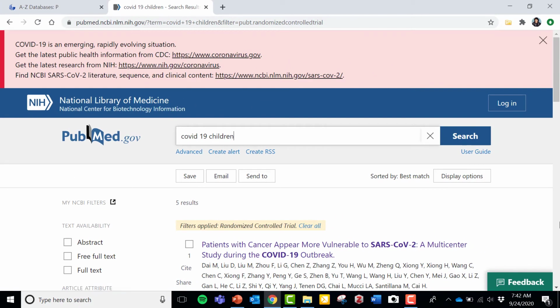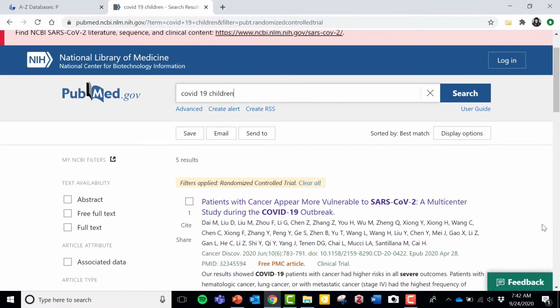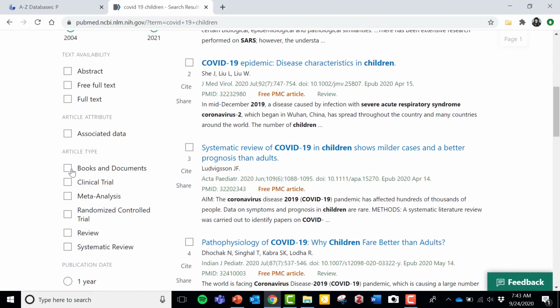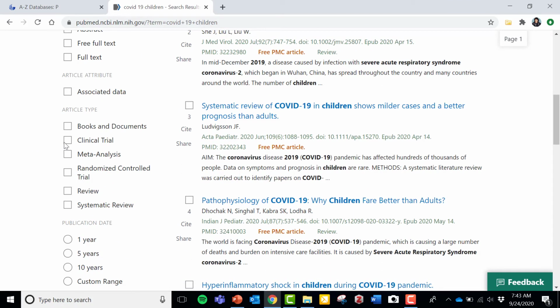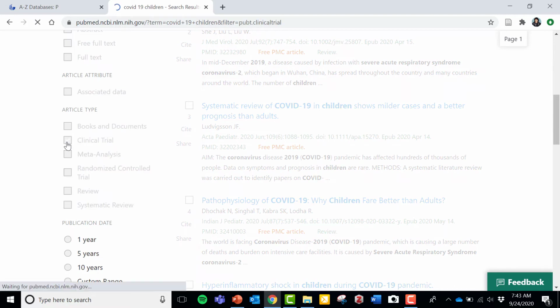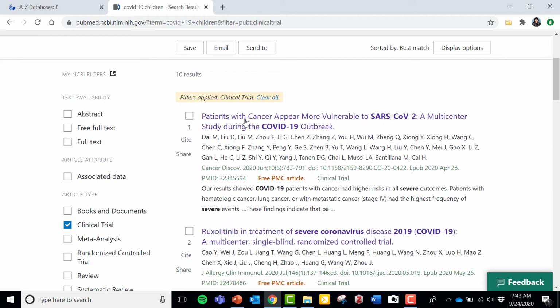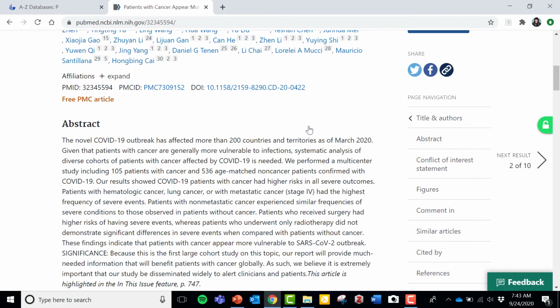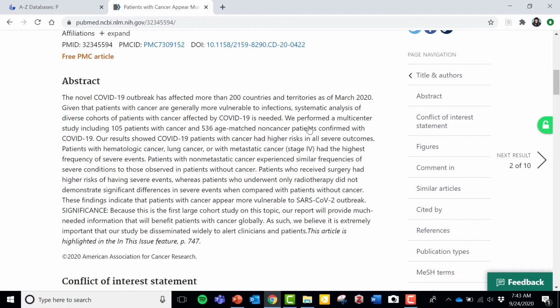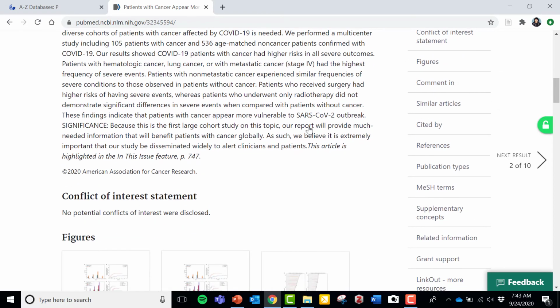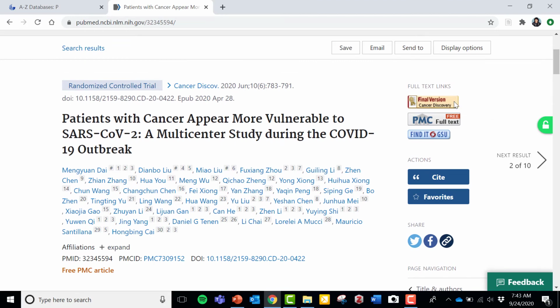I will conduct a sample search that is health related, and on the left side of the screen, I can limit to various article types. For example, if I only wanted to see clinical trials conducted in this area of research, I could limit to that and find journal articles that are clinical trials related to COVID-19 in children. You can see the style of writing is very different in these two fields, as they are communicating very different ideas and concepts. If I wanted to find the full text, I could go to the right here and click on any of these options.